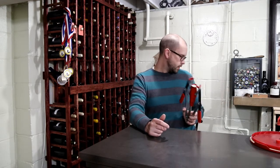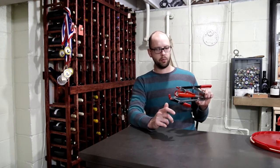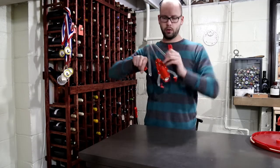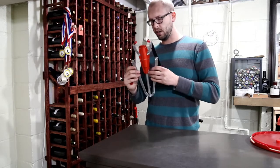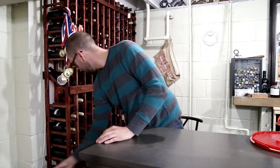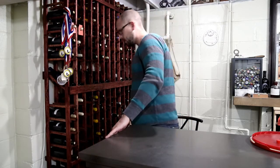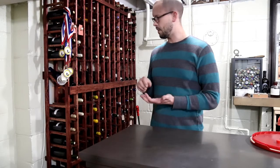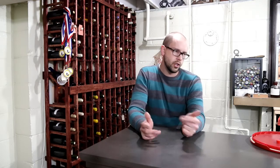The last thing I'm going to recommend is a corker. This is your generic hand corker — you put it on the bottle, slide your cork in, press it in, and cork it. These are great for beginners. But if you think you're going to stick with the hobby, you can get a floor corker, which costs a little more but is easier to use, does a cleaner job, and makes a nice smooth top on the cork versus the hard dimple that hand corkers usually make. If you're not sure you want to stick with the hobby, start with the hand corker.